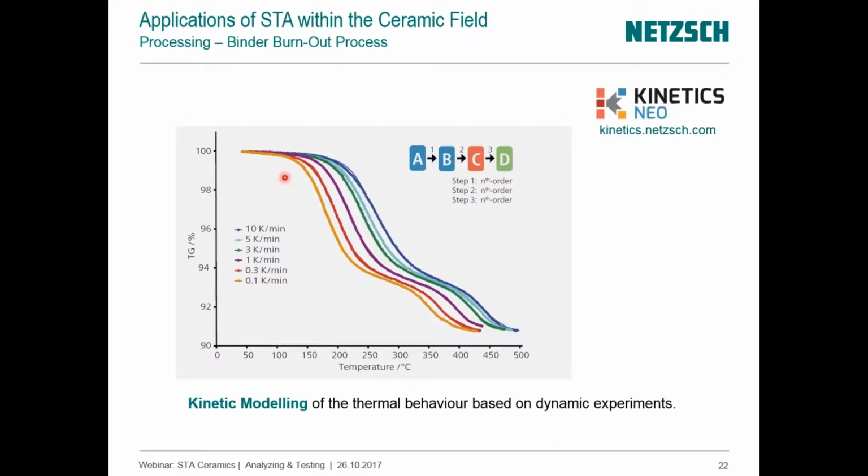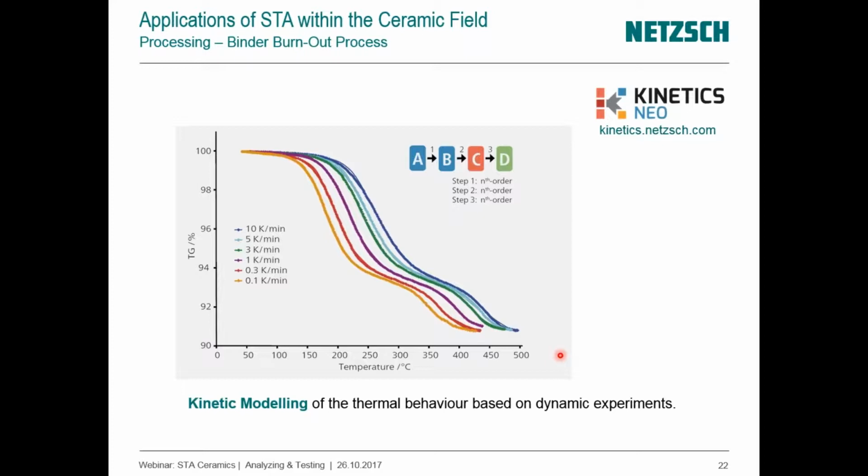This cannot be done with just one heating because you heat it up and you see, okay, it behaves like this, for instance, with a 10 Kelvin per minute measurement like a blue curve. To really get an insight into the kinetic of a reaction, we have to do several analyses of the same material with different heating rates, because then you can see how the curves are shifting, how the reactions are maybe changing. And we have a special software option, it's called Kinetic Neo, which allows us to model these kinds of behaviors with physical and chemical reaction models, like for instance diffusion models, 3-dimensional, 2-dimensional, 1-dimensional, or just normal chemical reactions.